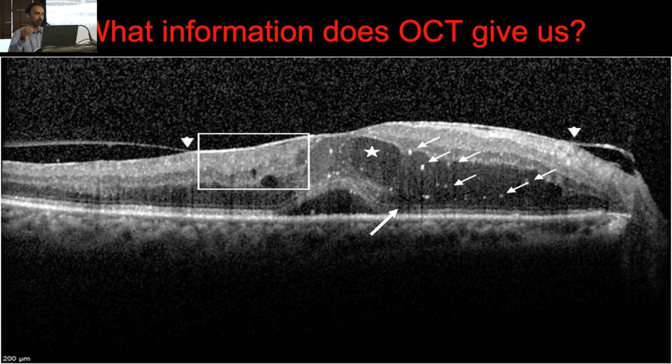We are looking at vitreoretinal interface changes. We are trying to see how the inner retina is, whether it's opacified. There could be disorganized retinal inner layers, which is called DRIL. You could also have disorganized retinal outer layers, like loss of ellipsoid zone. So all these are the factors that we look at in an OCT, and some of these help in prognosticating patients.